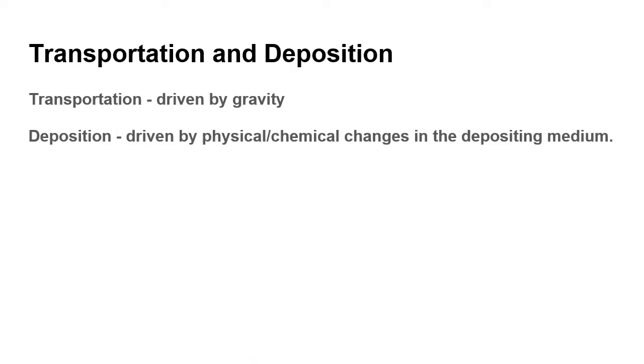And since we're talking about transport, let's look a little more at transport and deposition. So the transportation of any kind of sediment is going to be essentially driven by gravity, whether it's tumbling, rolling, or being moved by water. Deposition, on the other hand, if you really think about what causes a grain to deposit, this is driven by any chemical or physical change in the depositing medium.